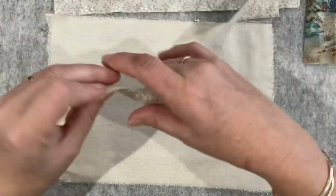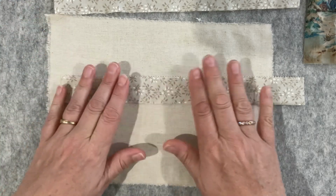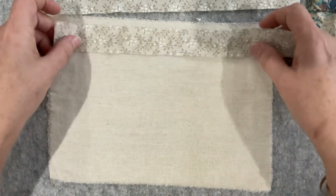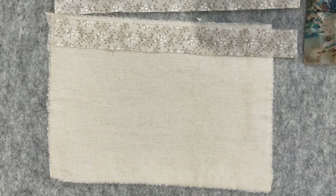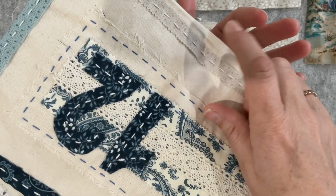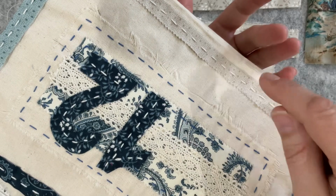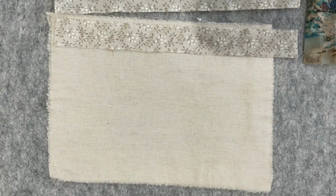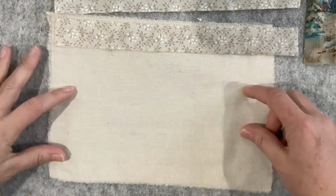So the plan is using some of these strips that I've had cut that I was using around the outer edge of the... I'm not tired, but I certainly feel a bit slow in the head. When I was doing the edges of the numbers, I got my strips of fabric, cut them in half, folded them over to protect that raw edge and stitched them down. So I have a few of these strips cut, which gave me the idea of doing the background. And what I want to do is weave the background.